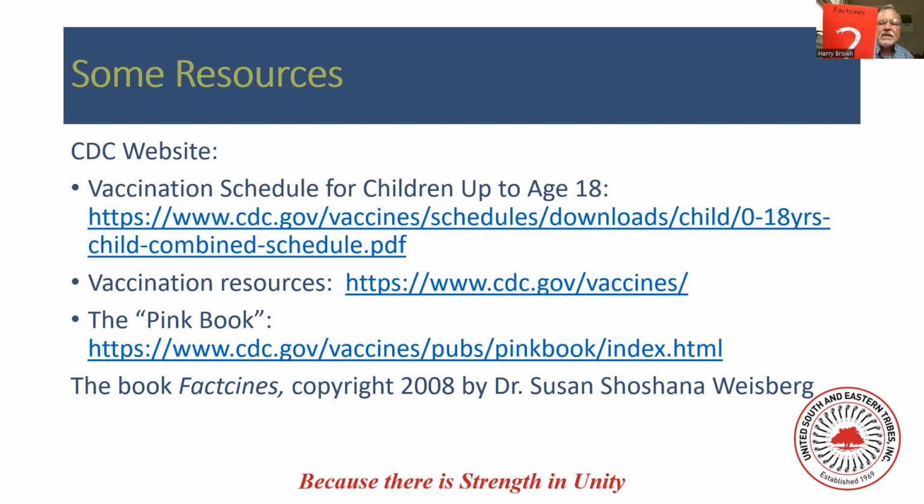And then I highly recommend this book. It's called Vaccines. It's by Dr. Susan Weisberg. It's a great book that goes into every vaccine and it tells the good, the bad, and the ugly. And she claims to be non-biased. And reading the book, I think she gives a pretty balanced view. She does tell about the rare bad side effects, but she also tells about the risk-benefit ratio. And I think that's the kind of take-home message there. I think this is the last slide other than the goodbye one. Next slide.